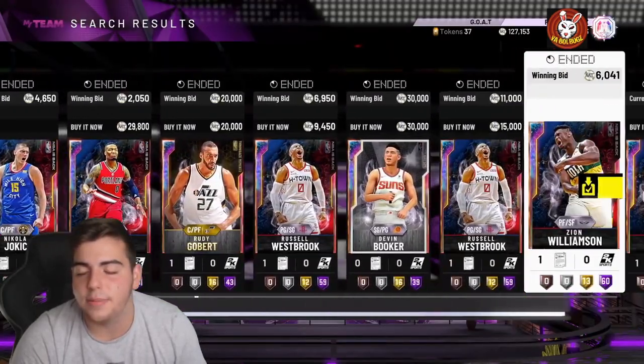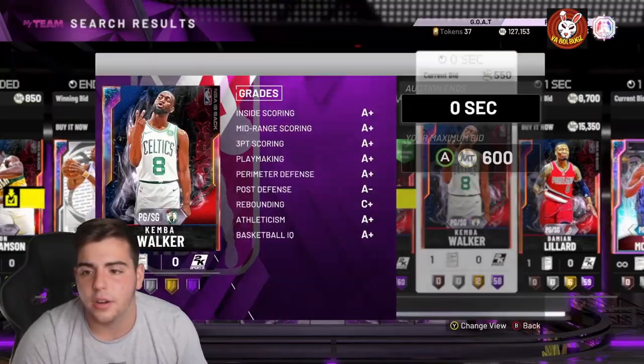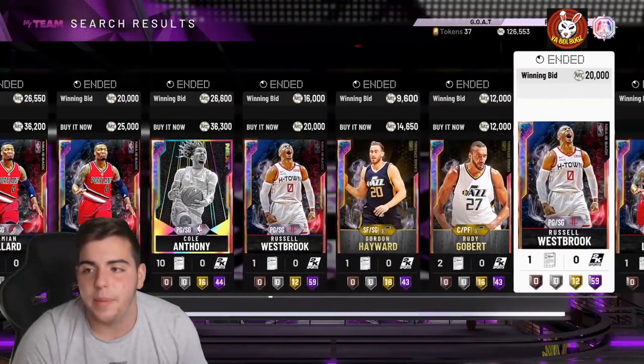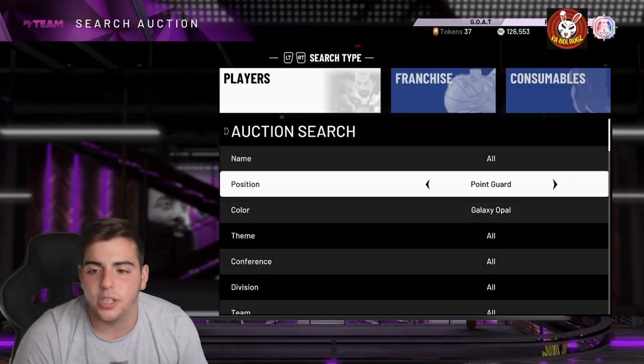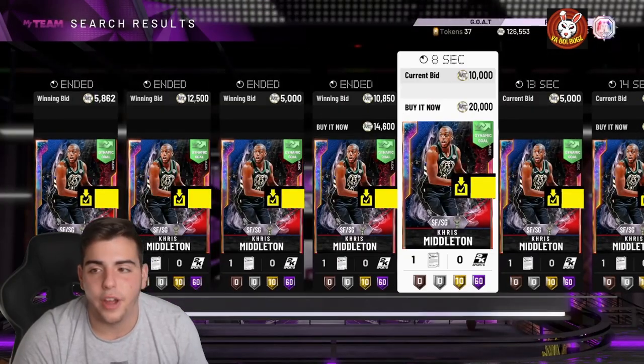Do you see how many snipes I'm missing right now? This is going to be one of the best ways to snipe. Zion, I missed that. 5,500. I'm just saying, guys, this is the best method. You could go by position because it's easier and they don't end as fast. But yeah, man, it's very easy.